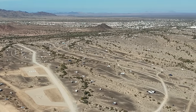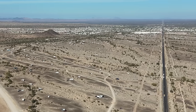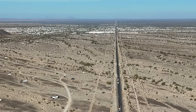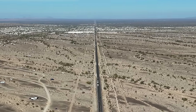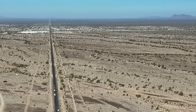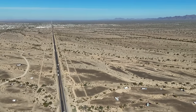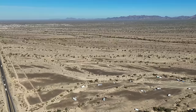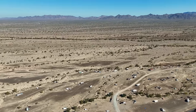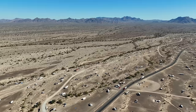There's Que Mountain way off in the distance with a community at Que Mountain. And there's the big tent — still looks big way out here. Down below is Highway 95, heading south to Yuma and straight north up towards Parker. Straight across here is La Posa South, and this is where the majority of people like to come because this is where all the sewer and water is.